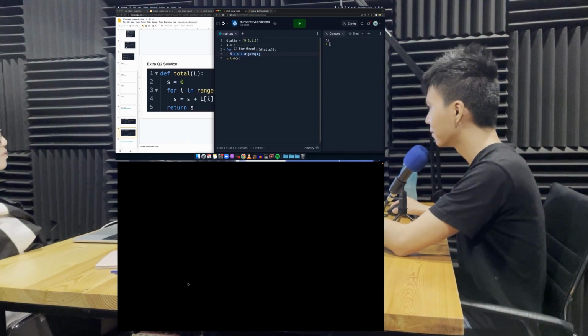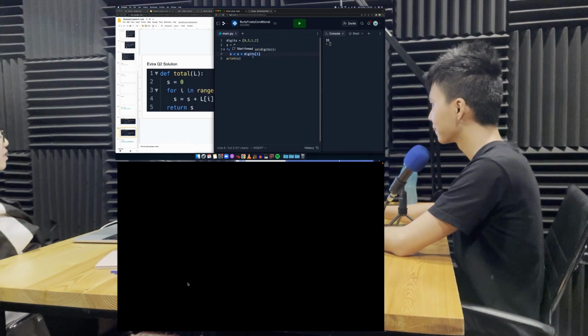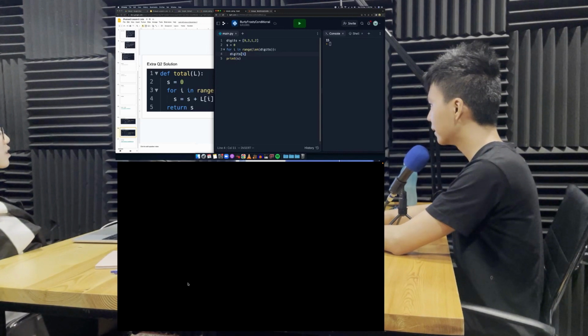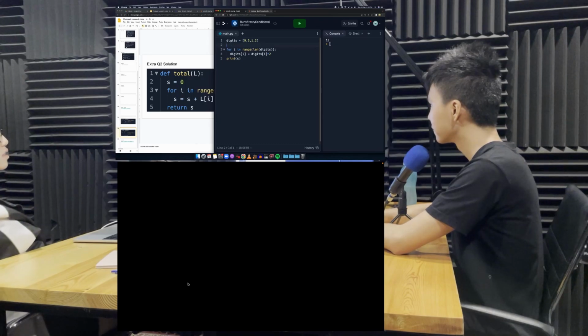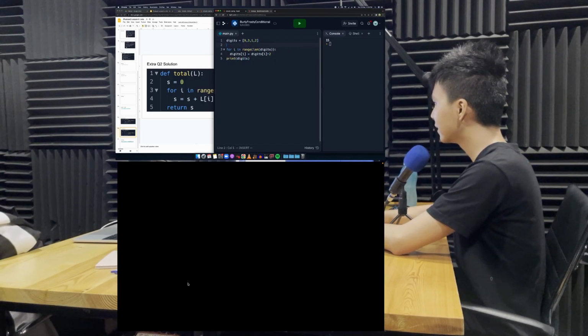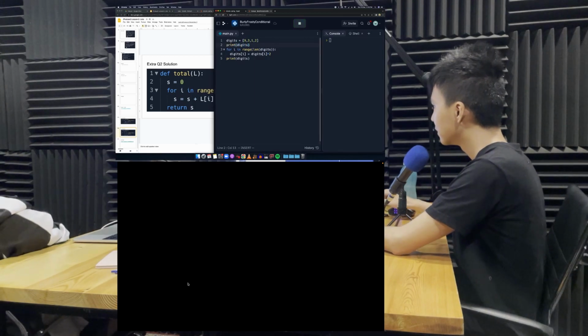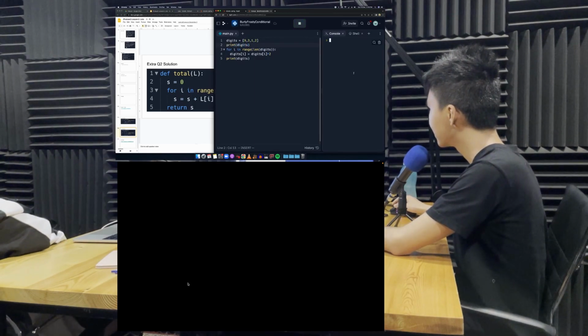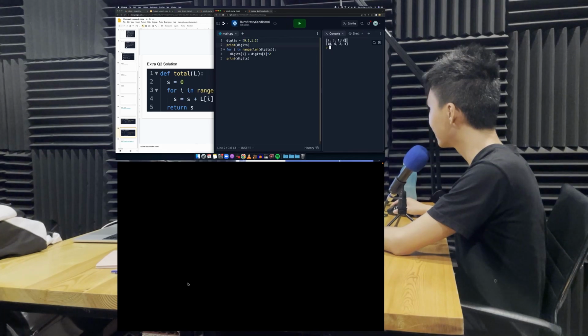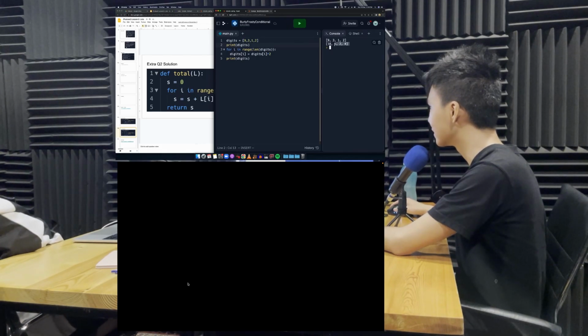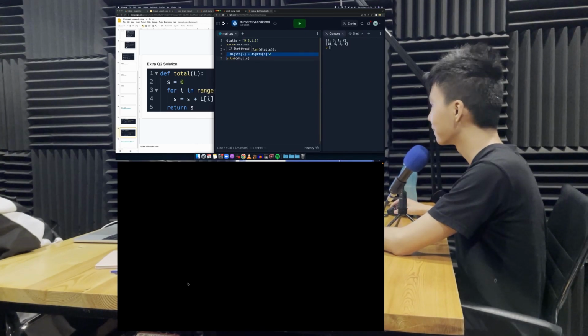Okay. Yeah. So there's more stuff you can do with it. For example, if I want to double all the elements in the list, right? I write digits i equals to digits i times 2. Then if I print digits before and after that, you see that before that is 9312, after that is 18624, because I have this part over here.